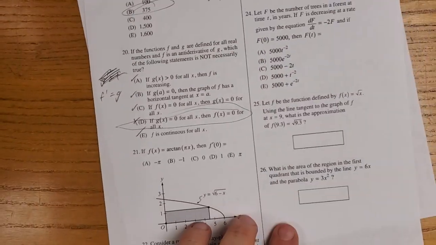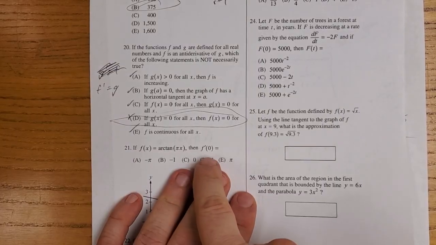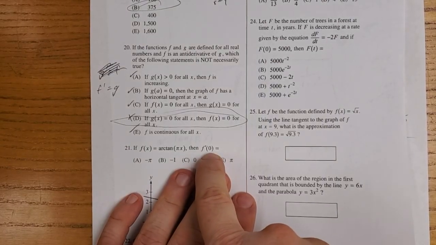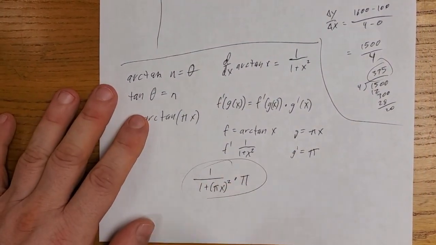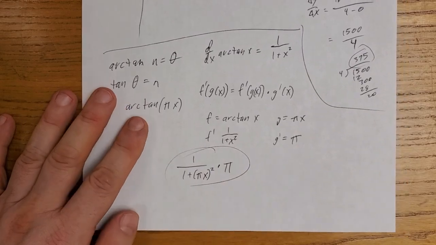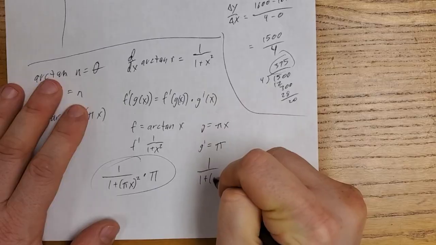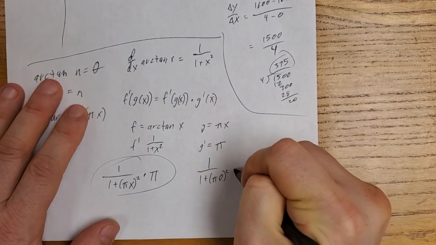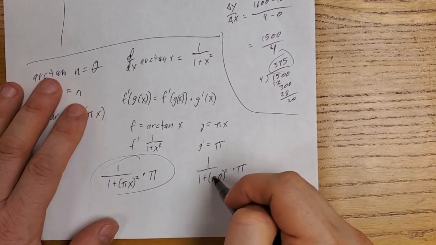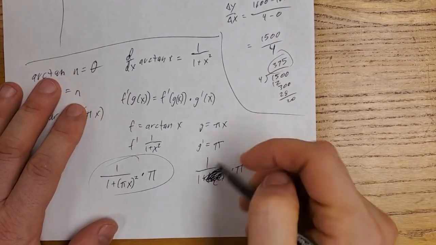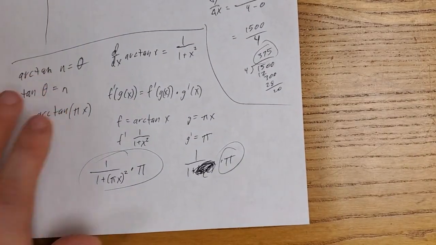Right. So in the original question, it's actually not asking for the general derivative, it's asking for the derivative at x equals 0. So this is our general form, but now we can fill in x equals 0: pi times 0 squared times pi. And because that's multiplied by 0, that just all goes away. 1 over 1 equals 1, and you're just left with pi on its own.